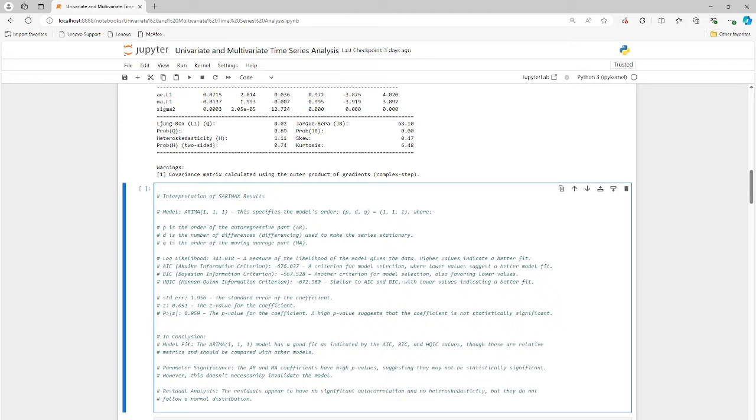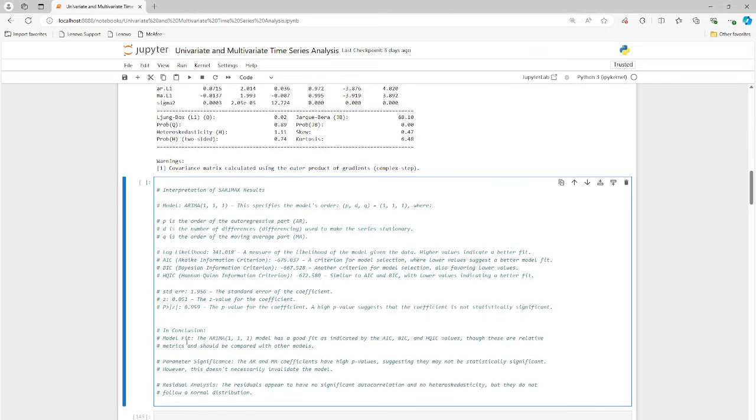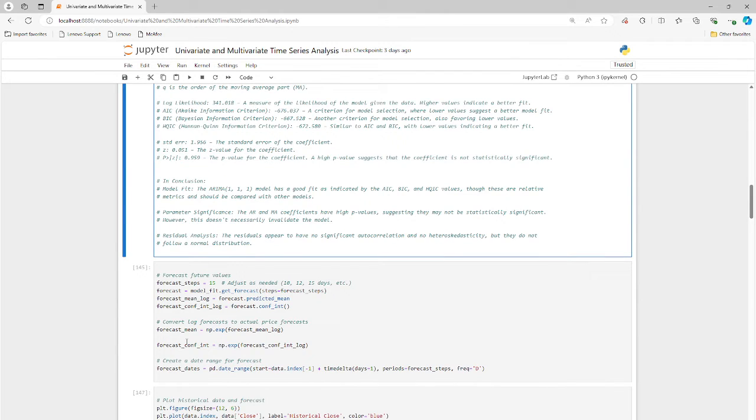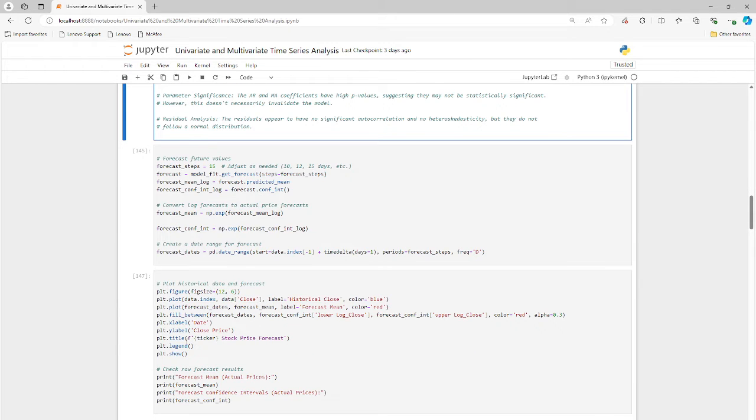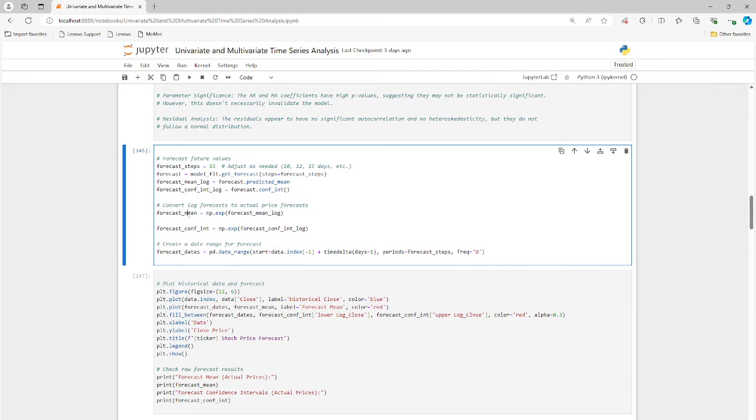I will share this when I post the video, so you can download the file as an HTML file. Double click it after you download it, and you'll see exactly what I'm seeing here. This data is dynamically imported from the web, so there's no data source I have to share with you. You can click in the cell to refresh it and run it, and you'll get exactly the same output that I'm seeing here. Okay, so we have the forecasted dates.